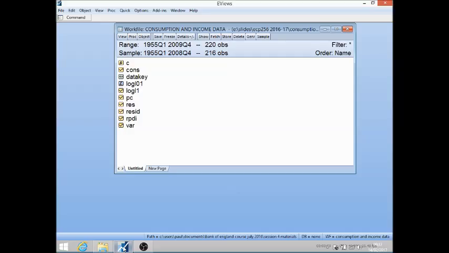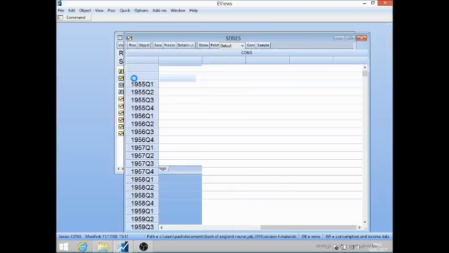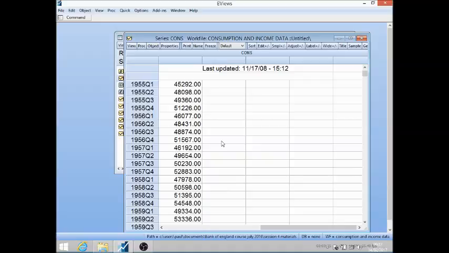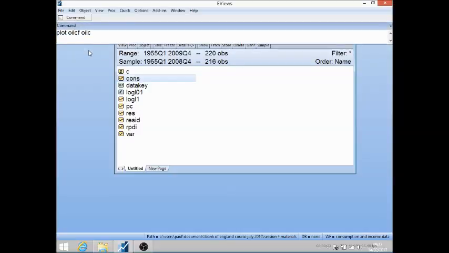So I'm going to switch over now to the laptop and take a look at this series. And what I want to do is fit an ARIMA model for consumption here. Okay, so first thing I'm going to do is just take a look at my series. That's my series. I want to fit a model to that data, so what I'm going to do is use the command line here to type show log CONS.